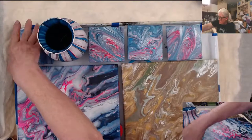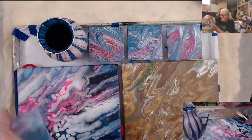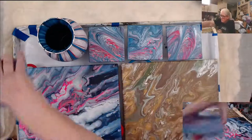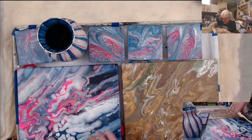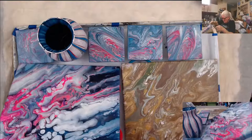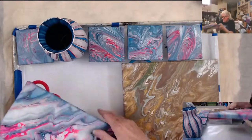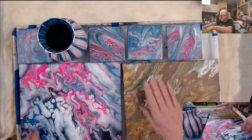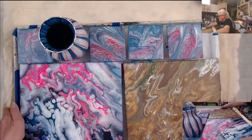And there's the one coaster right there that I got off of this by scraping up what was on the table. Now let me, oops, what is wrong here? Something's wrong with my trying to get it to, there we go. Okay, and I got one last thing to show you before I start painting, and that won't take but a second. That's the cabochons I got out of the vases last week.